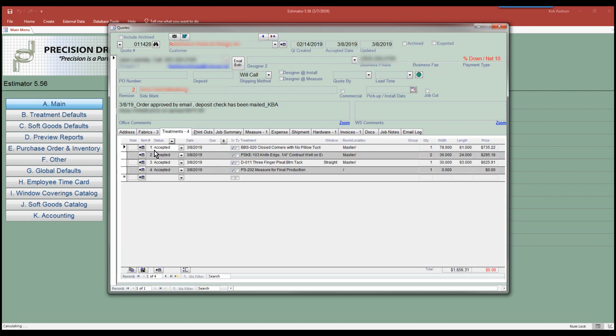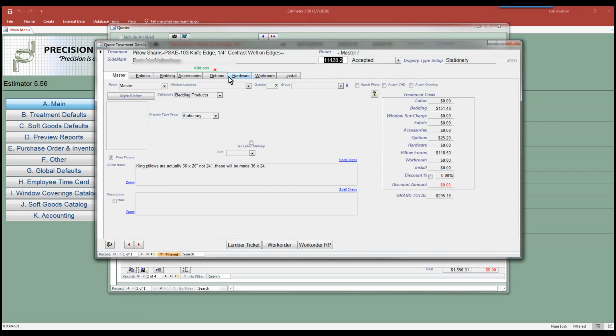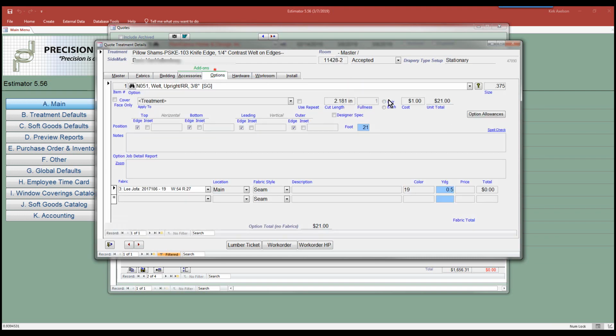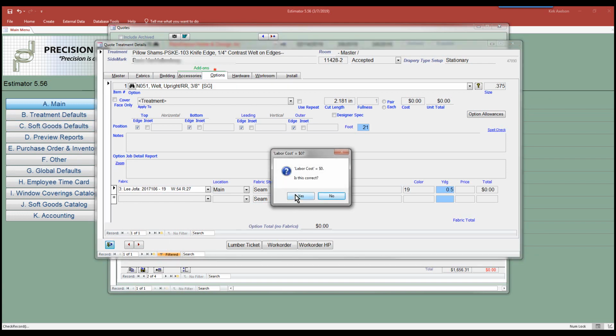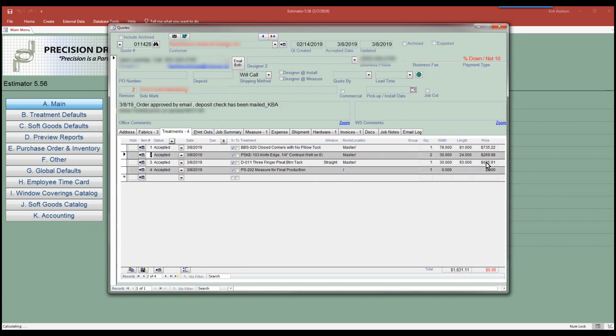Now if you go back in here and do any changes, let's say for example, I'm going to do an example. If you go in here and change this price to 0 and close out, this item just reduced by $21, $42 because there's a quantity of 2.